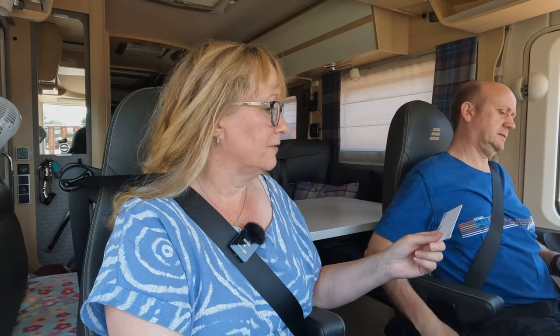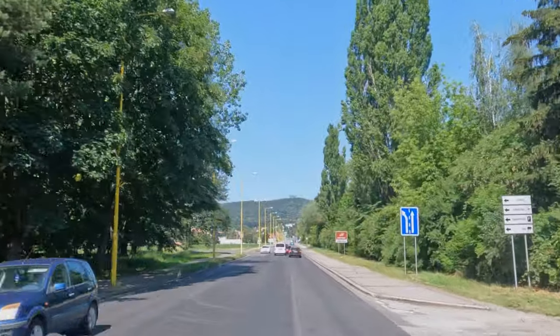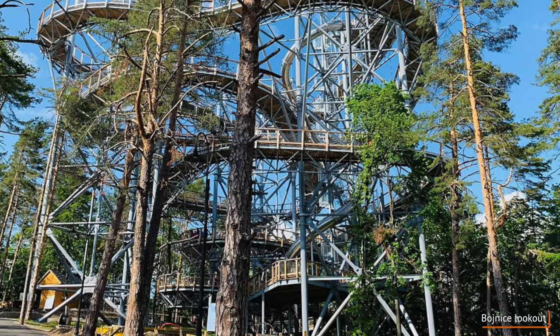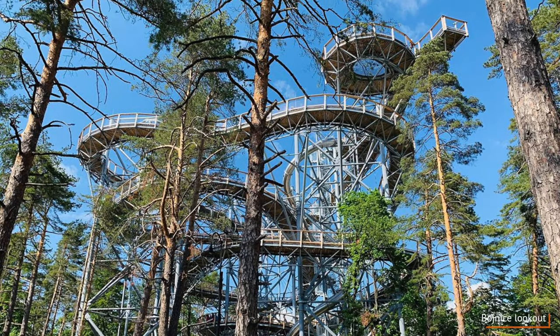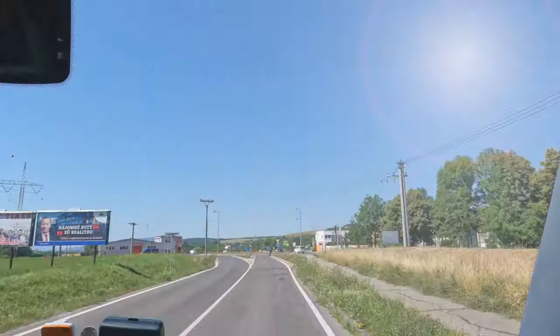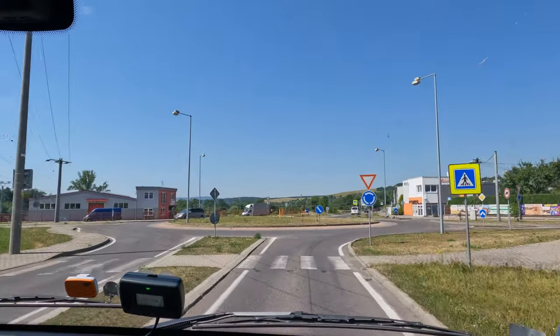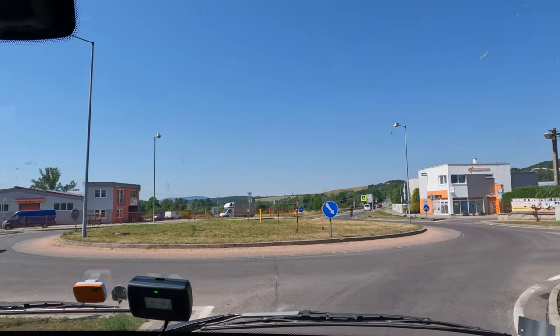Possibly going to go to Bojnice Castle. Couldn't remember how you pronounced it there for a second. I've probably got it wrong still anyway. But anyway, we're just going to get out of here first, and then I'll program it into the sat-nav. I don't know if you can see in the very distance there, right on top of the hill, there is a lookout point, which apparently gives you a fabulous view. It's 30 metres high. It gives you a good view of the castle, which is what we're going to try and see. We're heading for a spot that's listed on Park for Night, and you can actually park there for 24 hours for about €5 or €6.